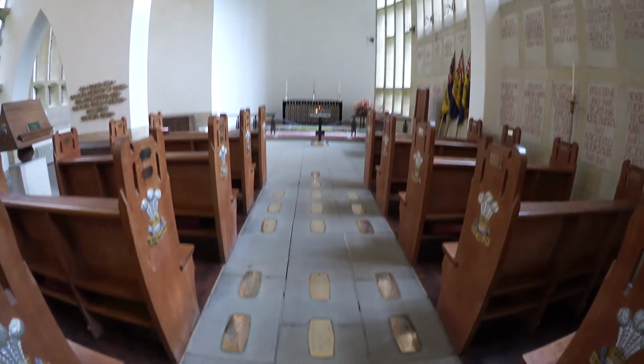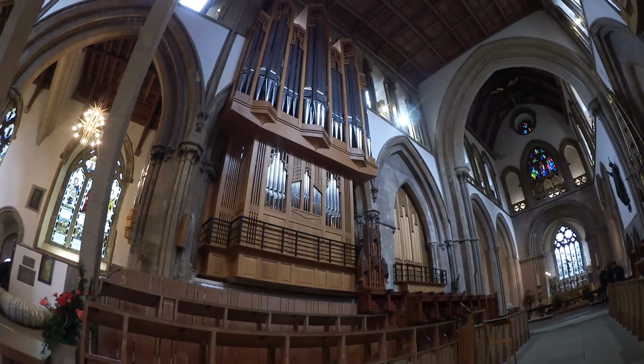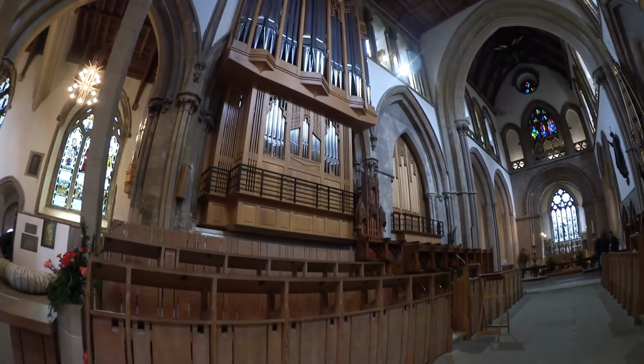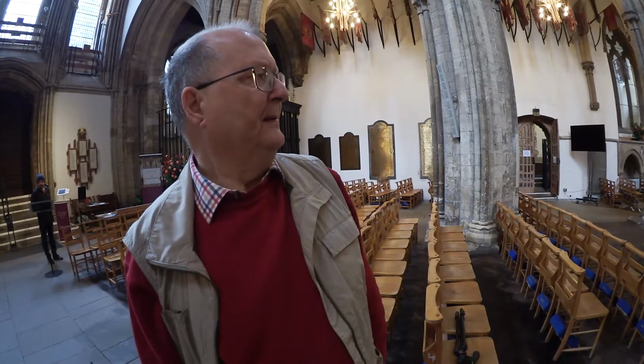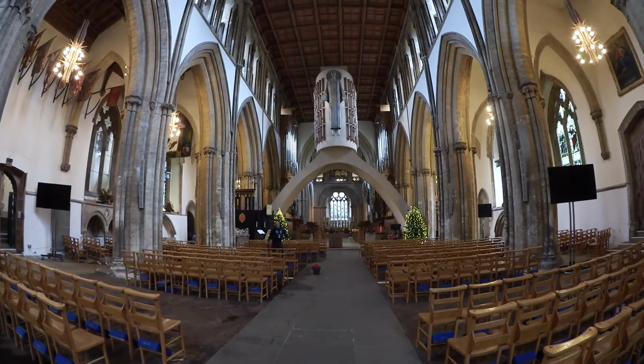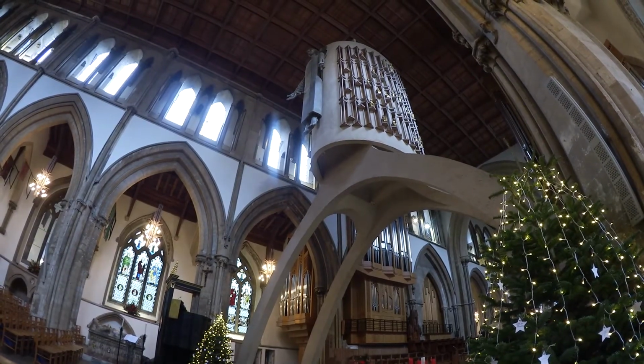He added the Welsh regimental chapel, and then new chapter stalls, and some of the darker wood we can see up there is salvaged from the Victorian chapter stalls, a new pulpit, and a lot of the memorials around the wall were removed by Pace. And then there was the great rehallowing of the nave in 1957, I think, and then a Thanksgiving service attended by the Queen and Prince Philip in 1960, Thanksgiving for the restoration of the cathedral. And of course, works still continue. We have a cathedral architect keeping an eye on the fabric, and work continues like in any great building. There's always some material work to be done.